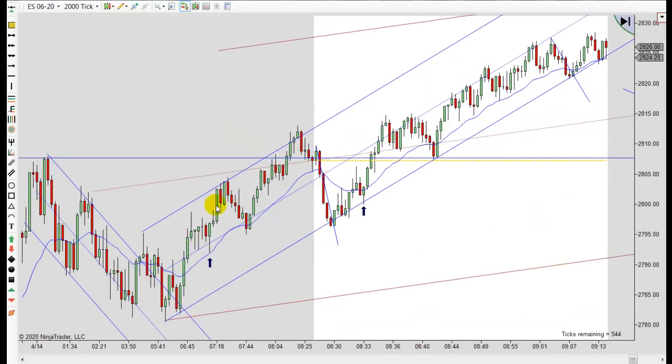And we run on up. We come back. You get another second entry here. Not a very good signal bar. I could have marked that one black because it is a second entry, but it's not a very good setup because your signal bar is too bearish. Now, if you had a good signal bar there, you could take that one too.